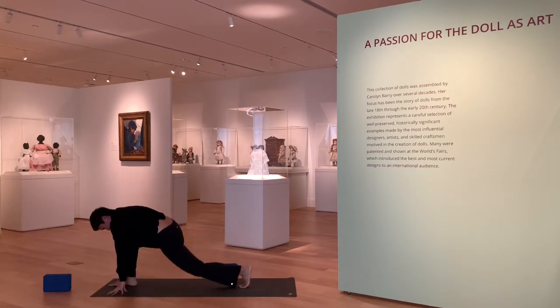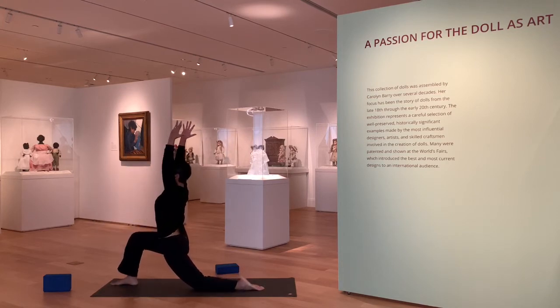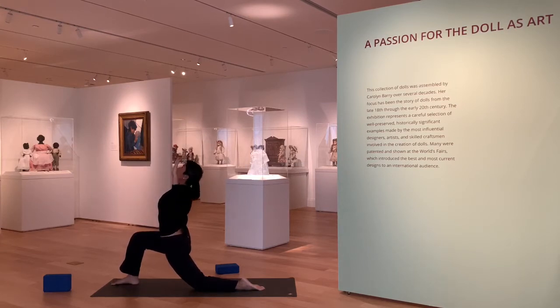Step your right foot through. Lower your left knee to the ground. Inhale, low crescent lunge. Keep your abs engaged. You can bring your arms to your quads if you like, or extend them overhead, following that cactus arm motion.